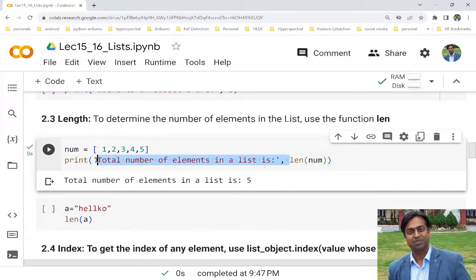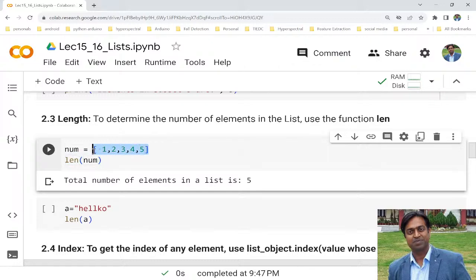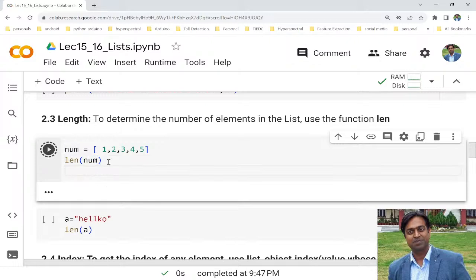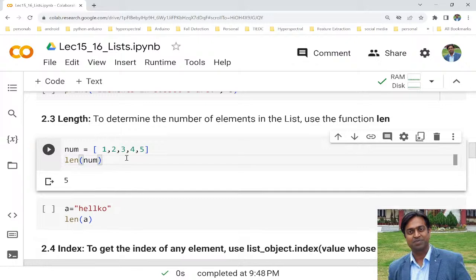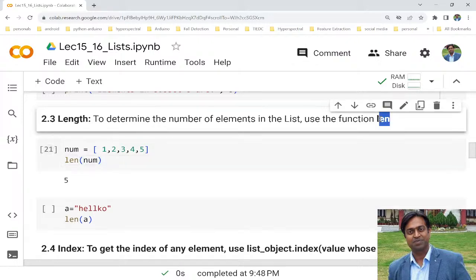Let me remove this to avoid any confusion. If I want to determine how many elements are there in my list, I simply use the function len, and within the parentheses I put the name of the list. It will return the number of elements that are present in the list, right? So simply by using the len function, we can determine the number of elements present in the list.